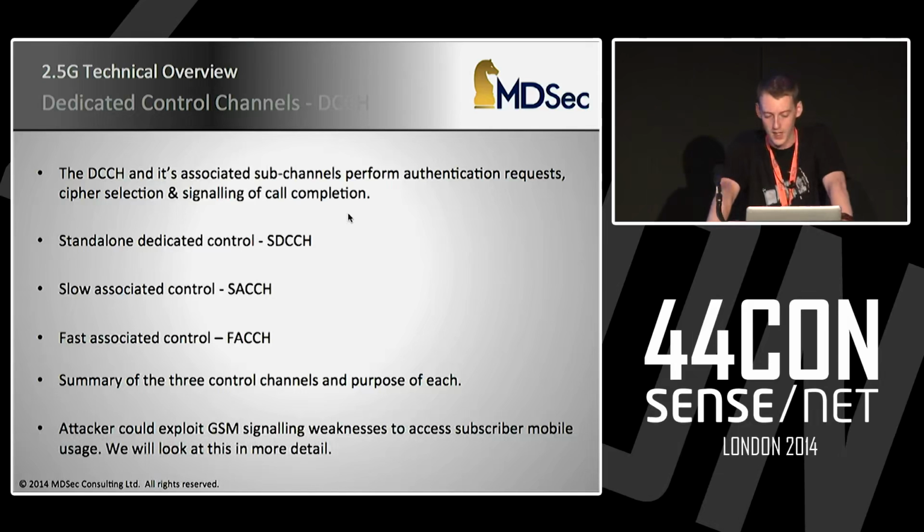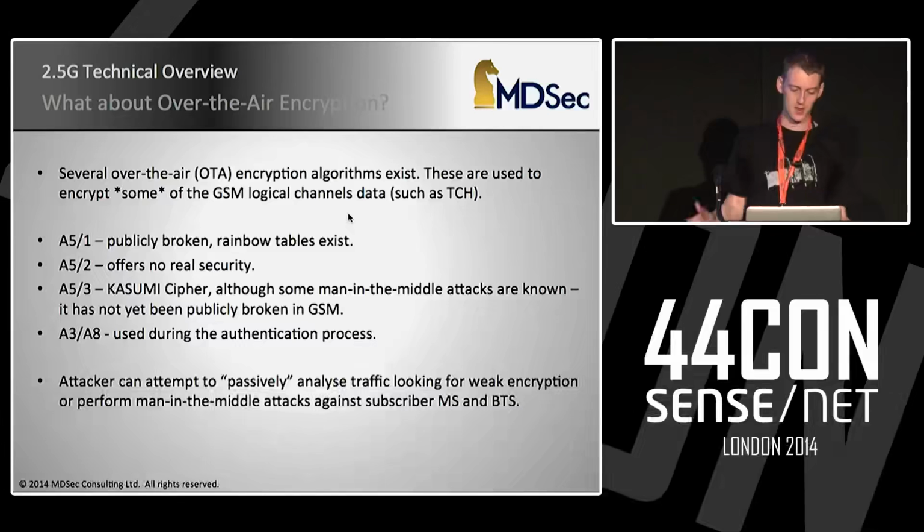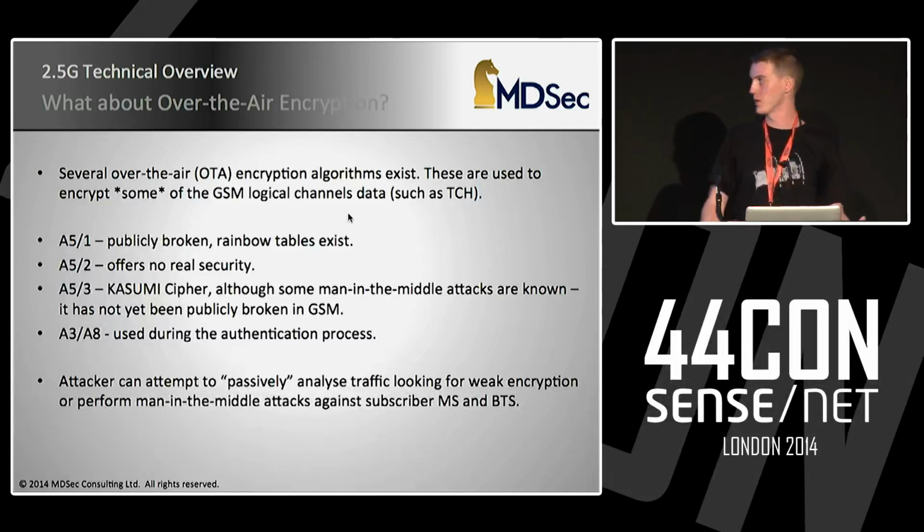So the attacker can actually exploit GSM signaling weaknesses to access a subscriber's mobile usage. And we're going to look at this in a little more detail. But first, I just wanted to talk a little bit about the over-the-air encryption. So there are several over-the-air encryption algorithms that exist, and they're used to encrypt some of the GSM data that goes in those channels. It's not all of them.